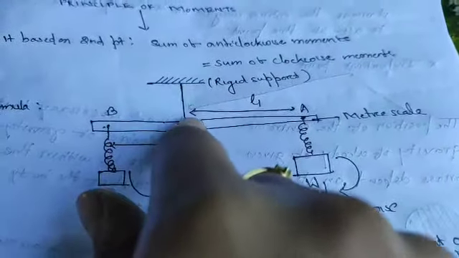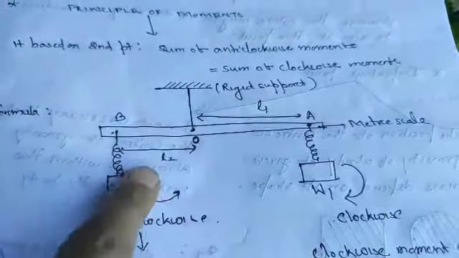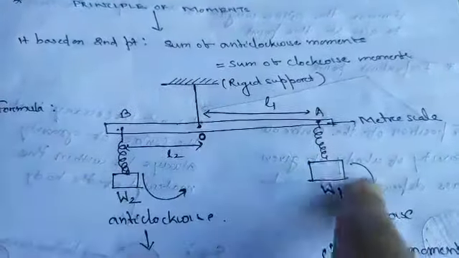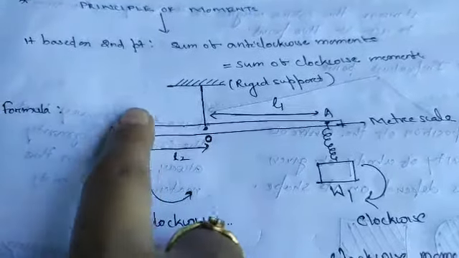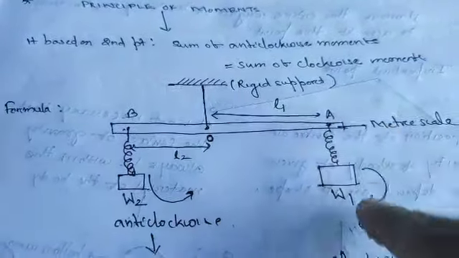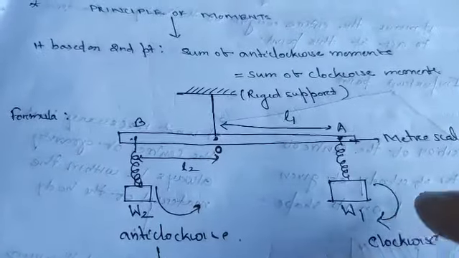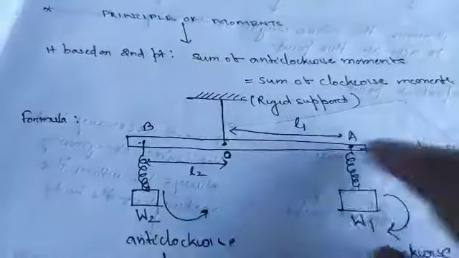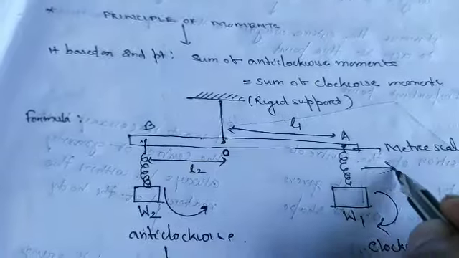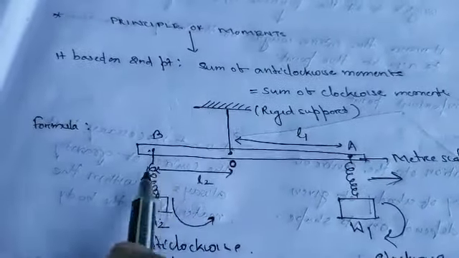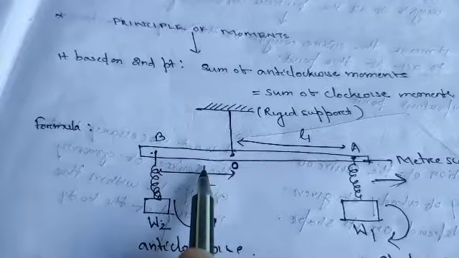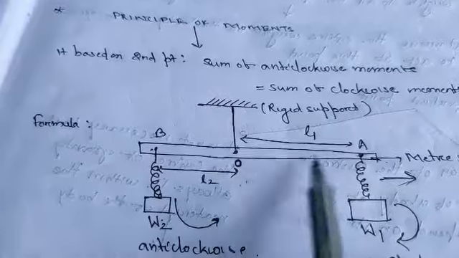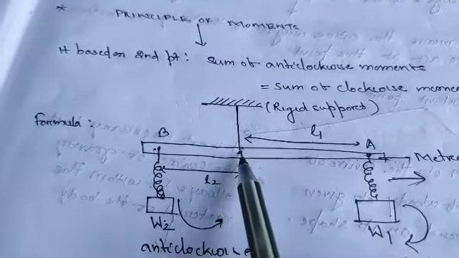I have hanged this metal meter scale with a thread, and here I have hung one weight on this side and another on this side. So you can adjust these weights, students, because the scale is hanged with the thread. You can move this side, you can move this side. You can move this weight in this direction, and this in this direction, means this is away, this is towards. And see the distance, this distance I have taken as L2 and this distance I have taken as L1. This is from the point of rotation.